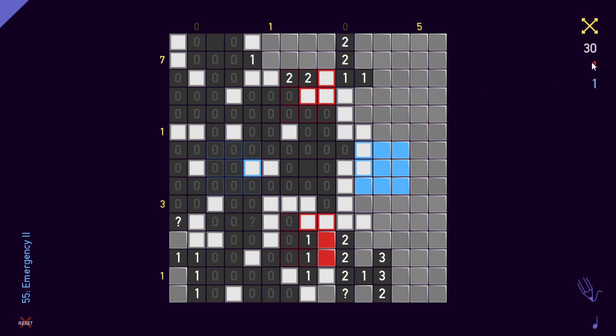There's one red and one light blue. Not sure what to do about that yet. Question mark isn't helpful. That two means there's one here, so there's one here as well. I want those two. Not sure how helpful that is. I don't know, maybe top is the way to go here.